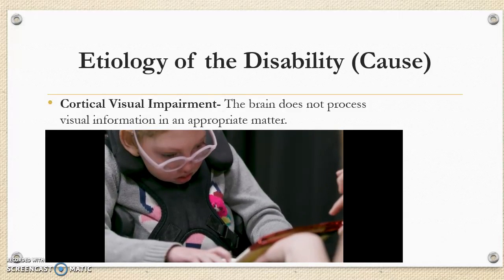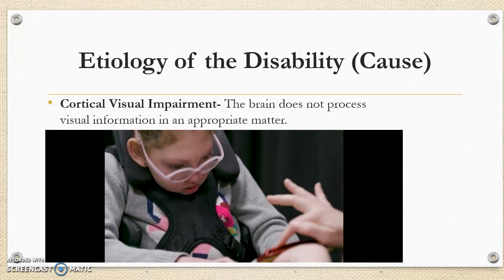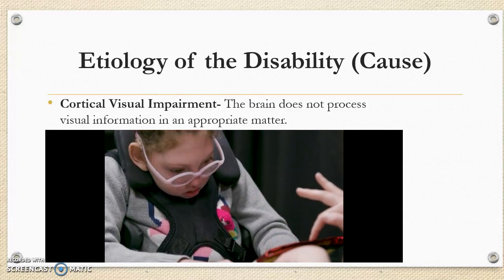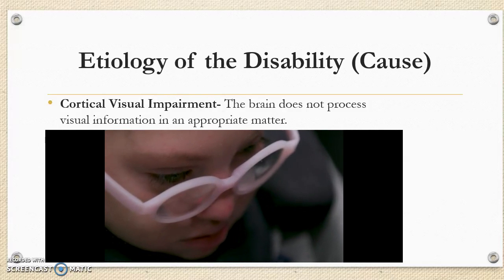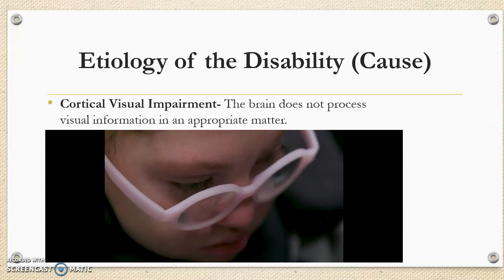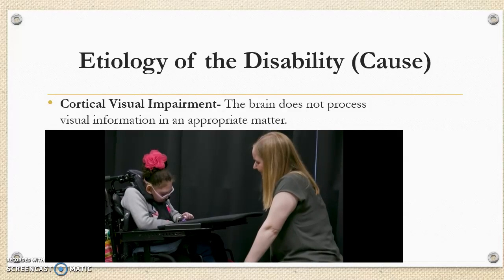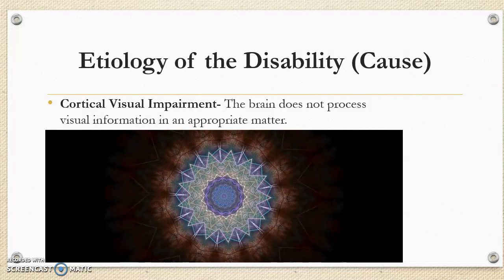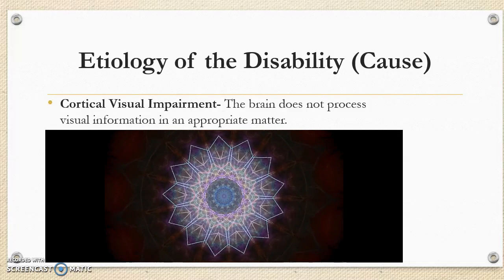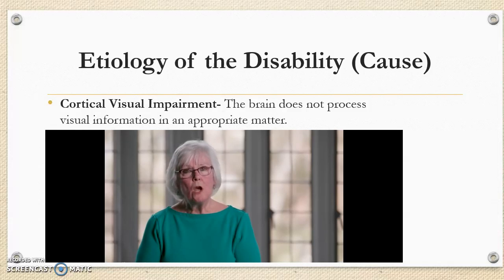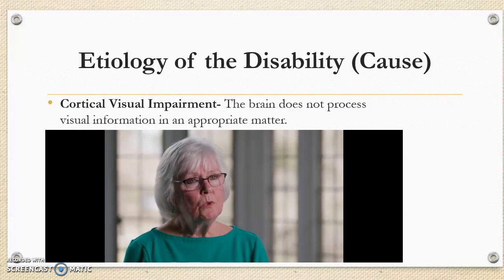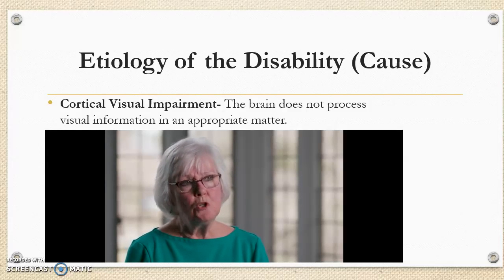So it's really an issue of visual recognition. Children don't understand what they're looking at. The CVI is caused by many different kinds of damage to many different areas of the brain. Children with cortical visual impairment may see the world like a kaleidoscope. It's a swirling mass of color and light. And because the world is so confusing visually, they really act as if they have total blindness.